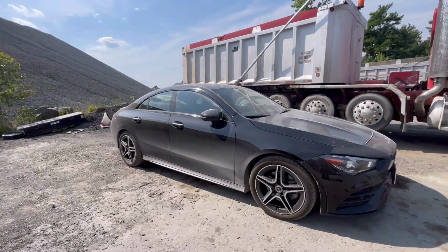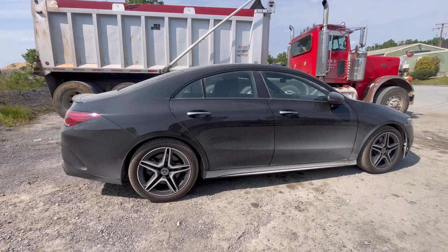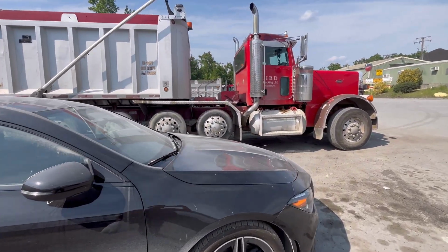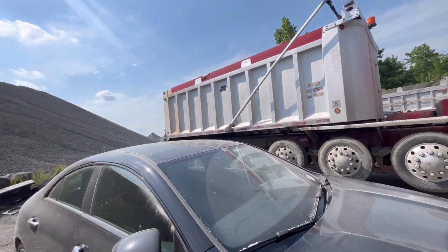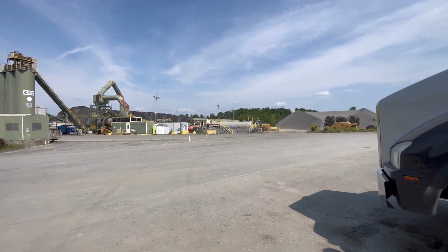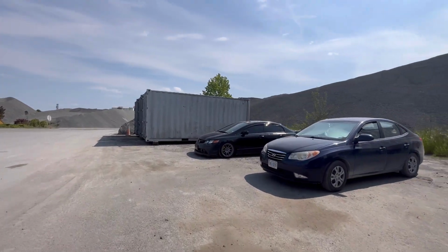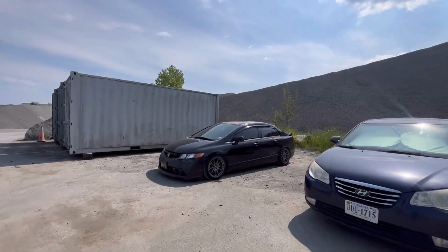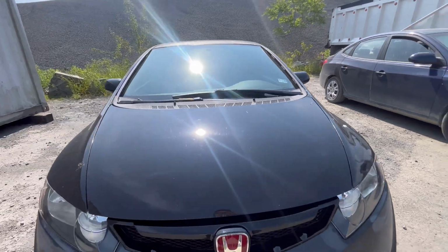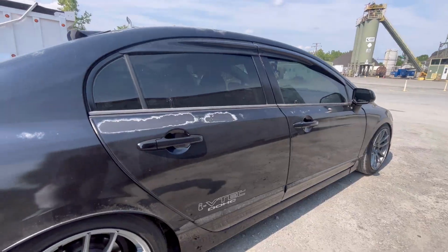Yo, you guys thought I was playing. Look at this Mercedes, guys. Filthy. Man, look at that. It just gets dirty here, guys. Like super dirty. Let's walk up to the side and see how that junk looking. Love how that junk looks. It's not too dirty, to be honest. You can see a light little layer of dust though, so imagine that times 4 days.